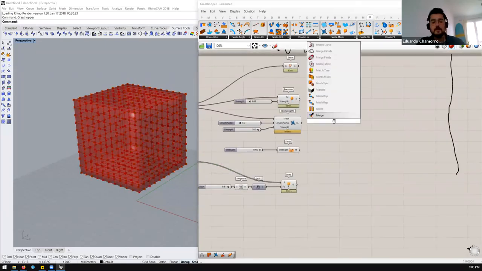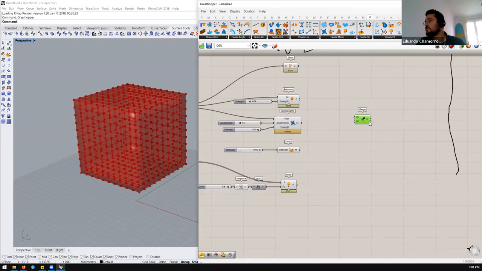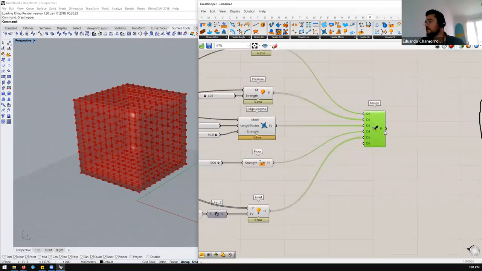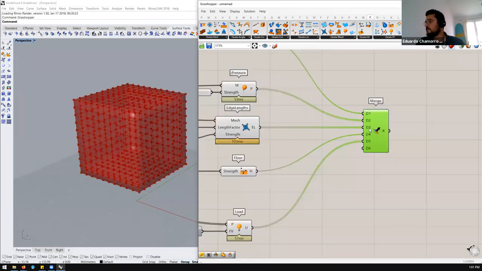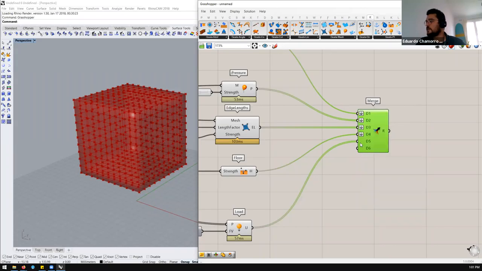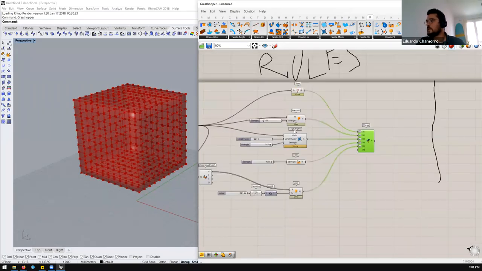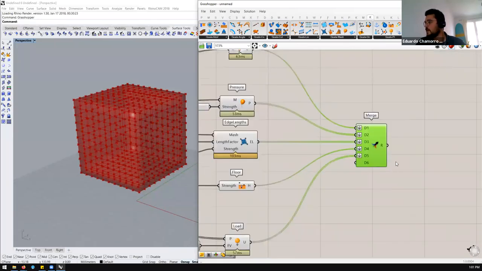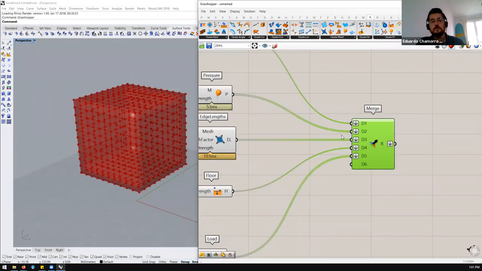Let's test it. We're going to merge all these forces together. Show has to be always the first one. Okay. And we want all of them flattened. Really important too. If not, we will calculate different models altogether. We will calculate one model for this, one model for this, one model for this, one model for this, and one model for this. I always flatten at the end, just in case I forget one of them.